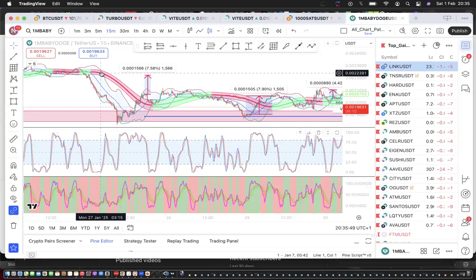So I'm on the 15-minute chart. Price has touched here. This is the support line. So if you want to enter smart, this is the smart place to enter. And this has turned red, which means wait for the next crossover here. You would have bought here. So let me just change the color of this thing. You would have bought here.